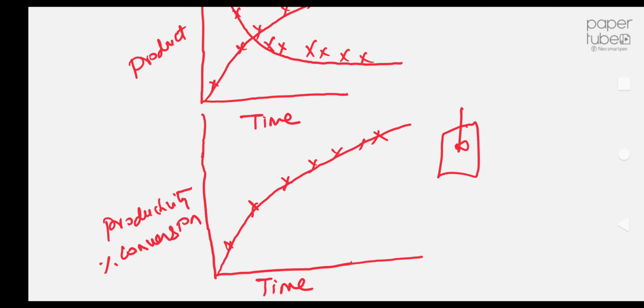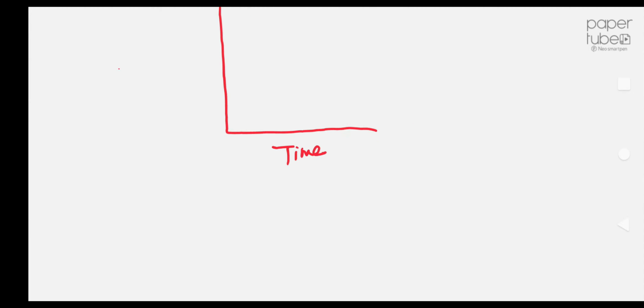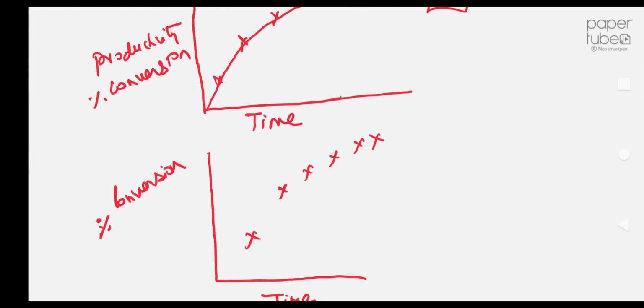So how do you do that? Obviously you have to develop some mathematical function. What does that mathematical function look like? Just for example, let's say this is your percentage conversion on the y-axis, and you have time on the x-axis, and you have some data. What this graph means is your percentage conversion is changing continuously with respect to time, and eventually it reaches some plateau. That's the trend that we can observe from such data.